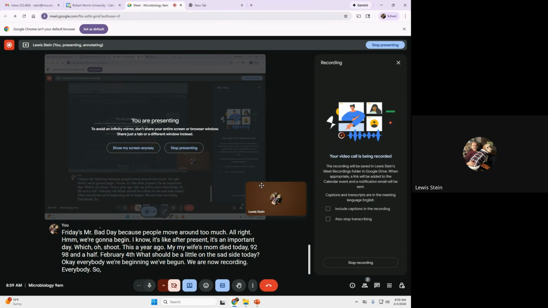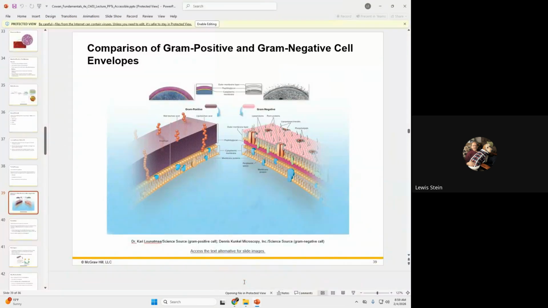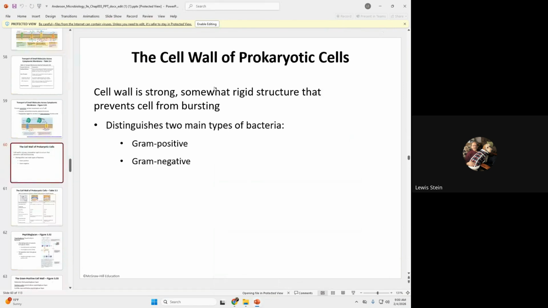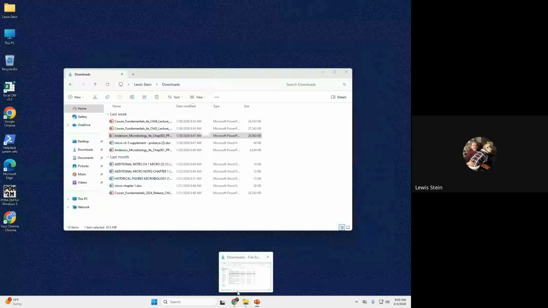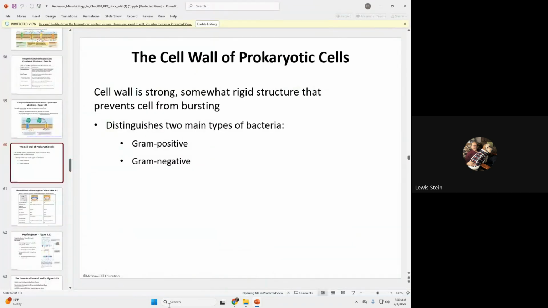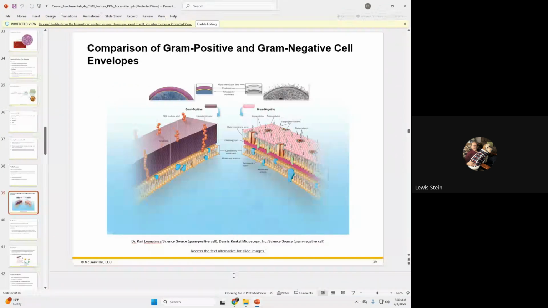Everybody, this is such an important day because it's the day we talk about gram positive and gram negative. I'm using two PowerPoints. I'm using this one, and depending on where you're looking, if you haven't loaded it, at least take a look at it. I'm going to use the other one from Anderson, which I call Nestor, chapter 3. It's about 60 slides down. They have a lot of lab material early in that sequence, and that's the one I'll probably use the most, because I don't love the illustrations in this one. I don't mind talking about it, but I don't love the illustrations.